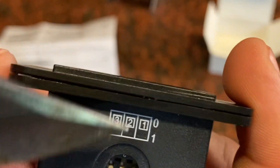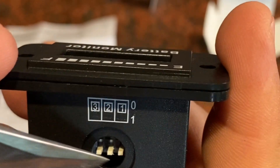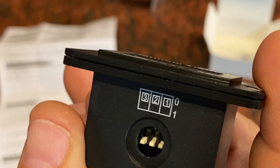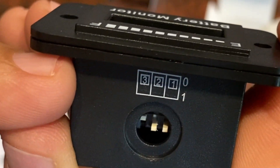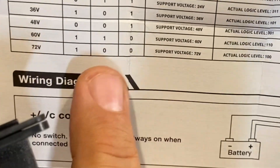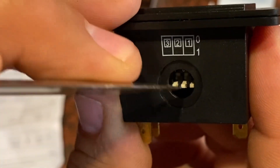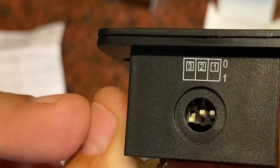This is your zero and your one position. Right now one, two, and three are all down — they're all set to the one position. I'm just going to take my knife and move number three up to the zero position like that, and now I'm set for 24 volts. It's just as easy as that. If you wanted to go all the way to 72 volts, you're going to set zero, zero, and one — so it's just the reverse. We're going to go one for number three, zero for number two, and zero for number one. And now we're set to 72 volts.